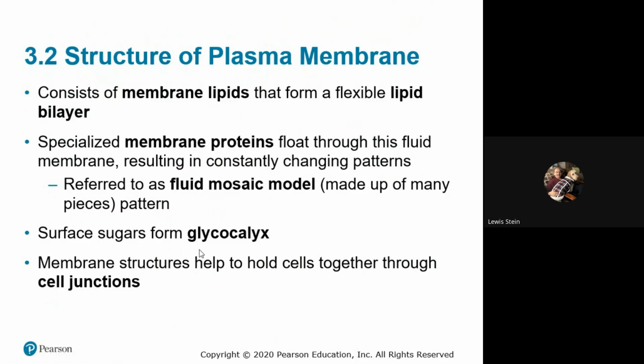Okay, and we're going to talk about different sugar coatings when we get to certain cells, particularly in micro, we have a lot of sugar coatings versus a little bit of sugar coatings. So, all types of cells have that. When we talk about bacteria, we call it a glycocalyx. Glyco for sugar, calyx for shell. And they have these cell junctions. That's the very last thing that we go over once I do what's going on inside the membrane itself and the membrane proteins, and that'll be the last part for the first exam.